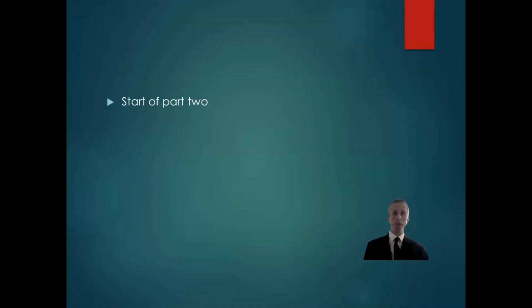Welcome to part 2 of today's lecture. In the first half of the lecture, we looked at the case for diplomatic criticism, focusing on 3 reasons. In this part of the lecture, we're going to focus on 2 objections to diplomatic criticism before considering some of the alternative forms of diplomacy.